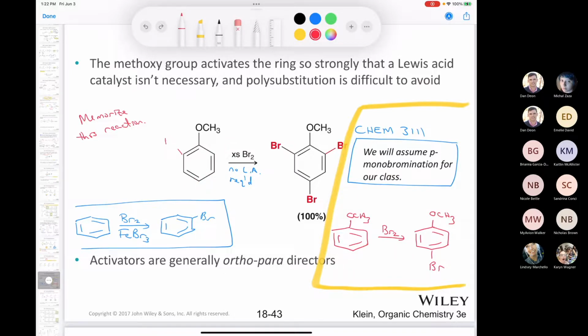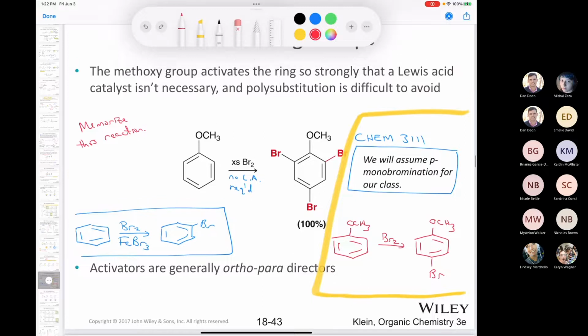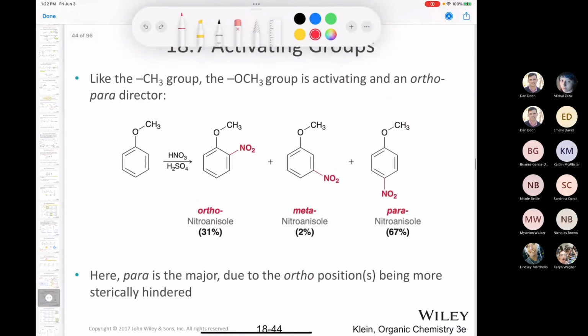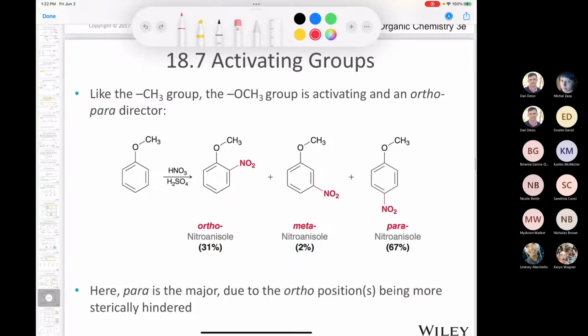And that is mentioned in the book, of course. I didn't just come up with that on my own. Anyhow, so let's take a look here. It says, like the methyl group, the methoxy in anisole is activating, and it's an ortho-para director. And here it's showing exactly what I just told you, that we have an electron donating group, just like we did with toluene. So we see very little meta, 2%, it's next to nothing, but we see a whole bunch of ortho and para. Now, in this case, it's different than toluene. We get a bunch of para, mostly para, and a little bit of ortho.